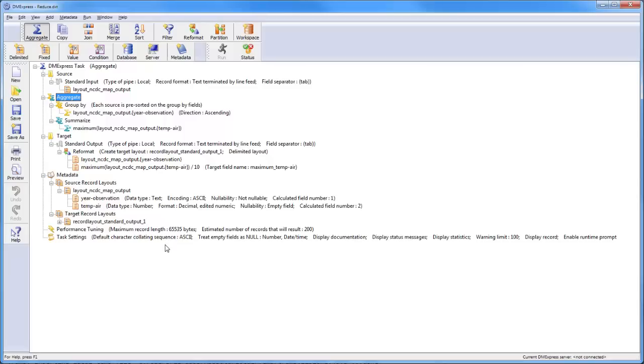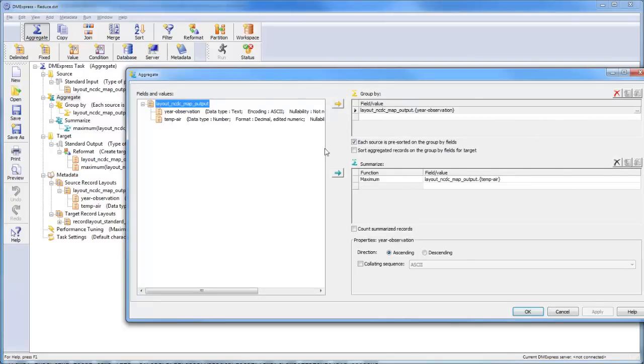But this aggregation task then will output just the maximum. And as a performance enhancing, or efficiency, function, I've indicated that each source is pre-sorted on the group by fields, because Hadoop will have already sorted on the year before the reducer sees it.